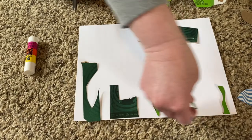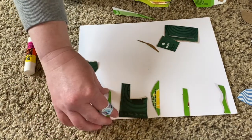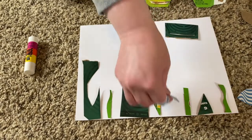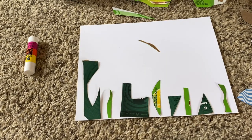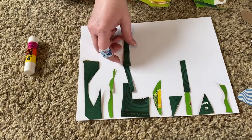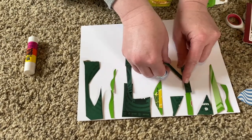They don't even all have to be green. You can mix up your colors. You can do whatever you want. You can put really tall ones and really short ones. We don't want them all to be the same size, so maybe this one and this one are one, and it makes a super long one. It's a pretty good start.